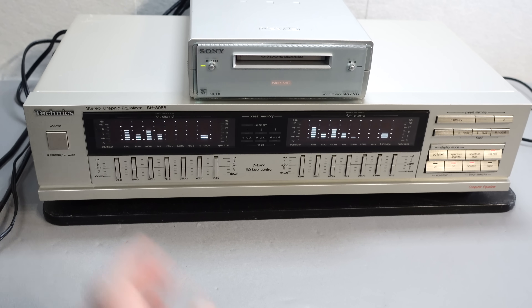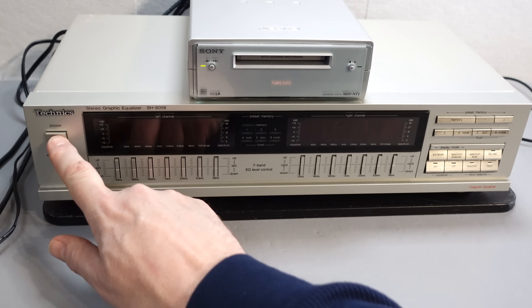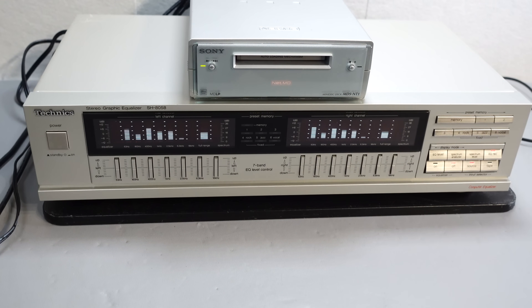The audio is passed through even when the device is in standby, but it has to remain plugged into power — unplug it and the sound will stop. So really, you might as well just leave it on and enjoy the spectrum analyzer display. You don't have to keep the EQ option engaged; you can just enjoy the display.